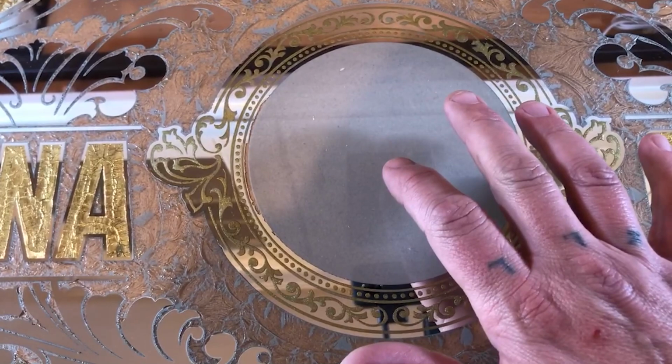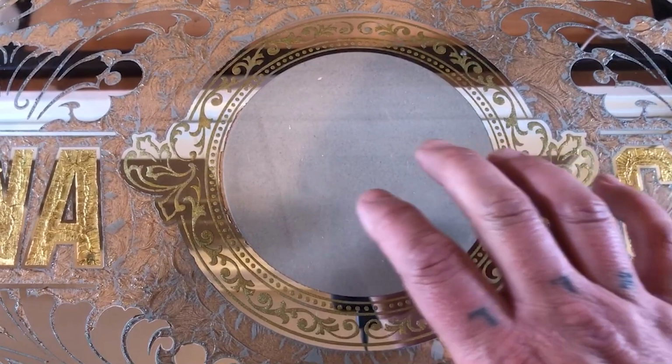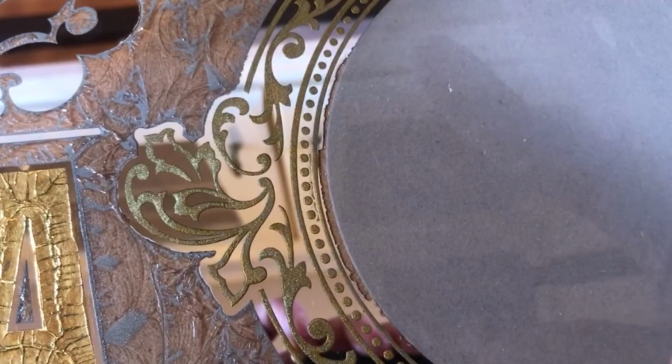So my way of going about it was to just cane it with super glue and stick a bit of glass on the back. Over time, all the glue started breaking and it just looked terrible. So the window didn't work. I heated it up to pull it off. When I pulled it off, it pulled a load of the silver off.